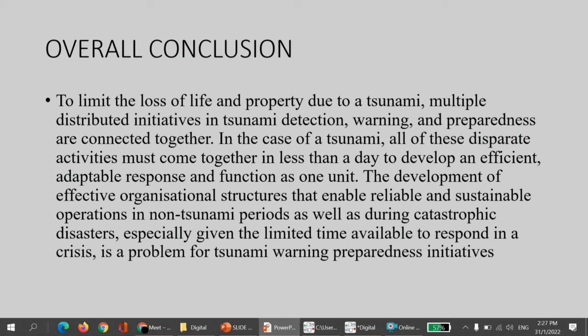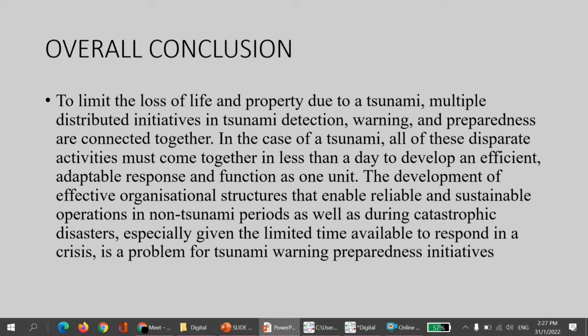So, overall conclusion for my project: to limit the loss of life and property due to a tsunami, multiple distributed initiatives in tsunami detection, warning, and preparedness are connected together. In the case of a tsunami, all of these disparate activities must come together in less than a day to develop an efficient, adaptable response and function as one unit.